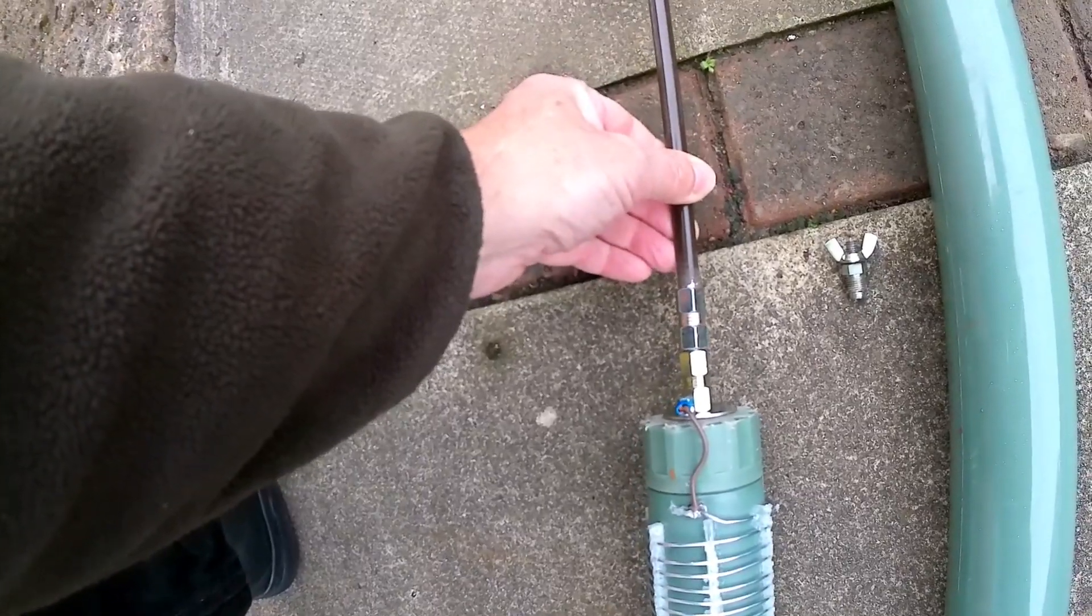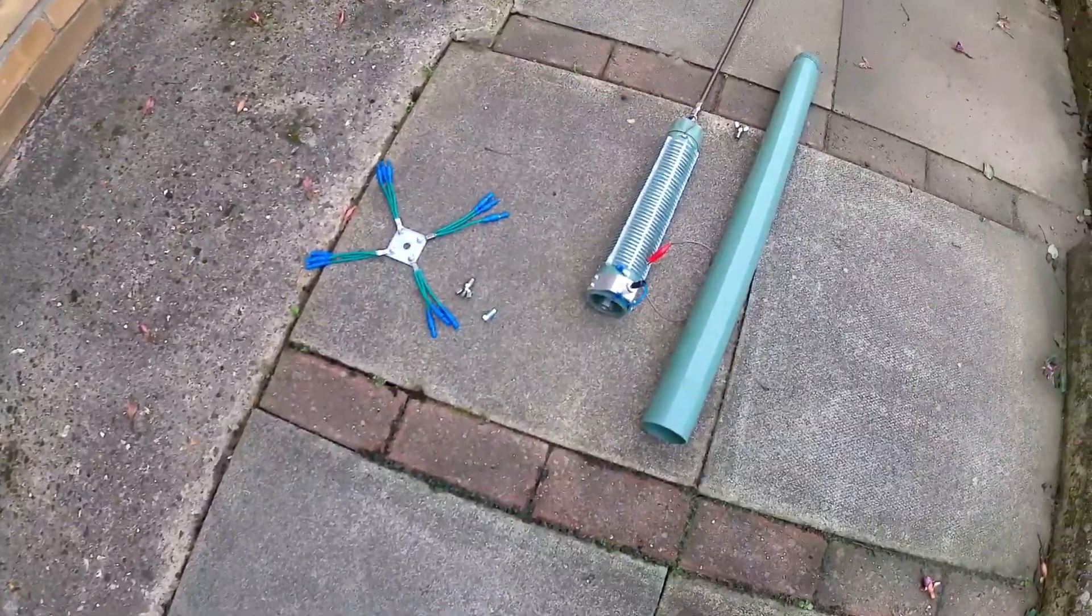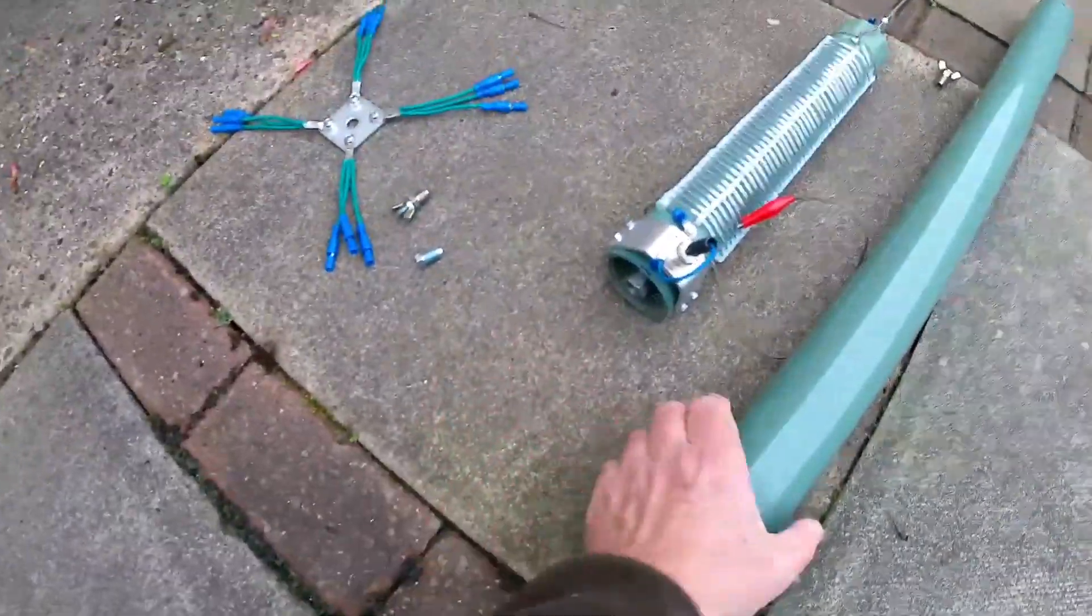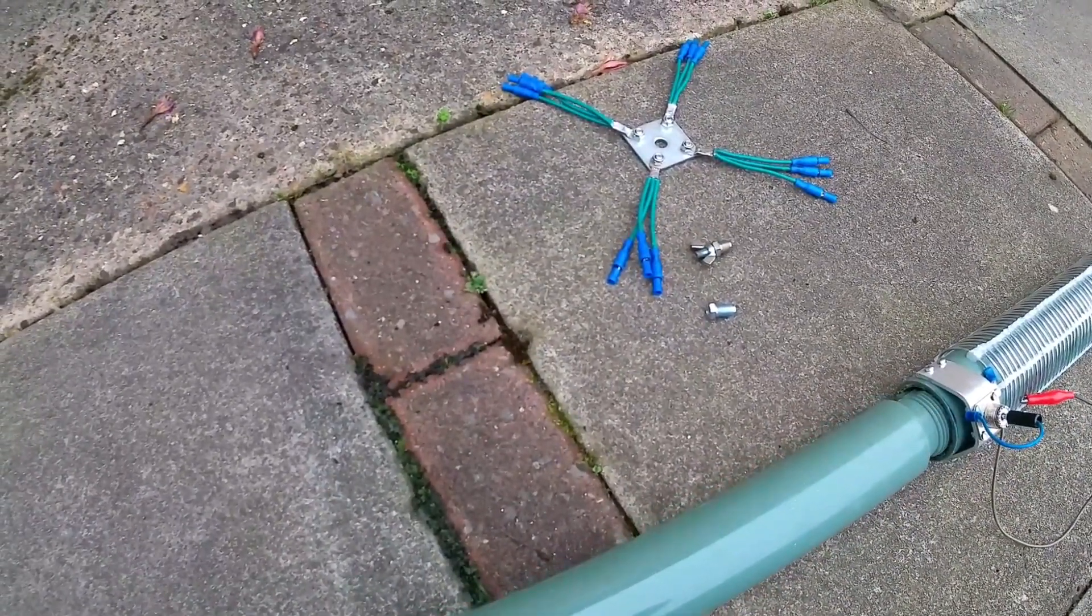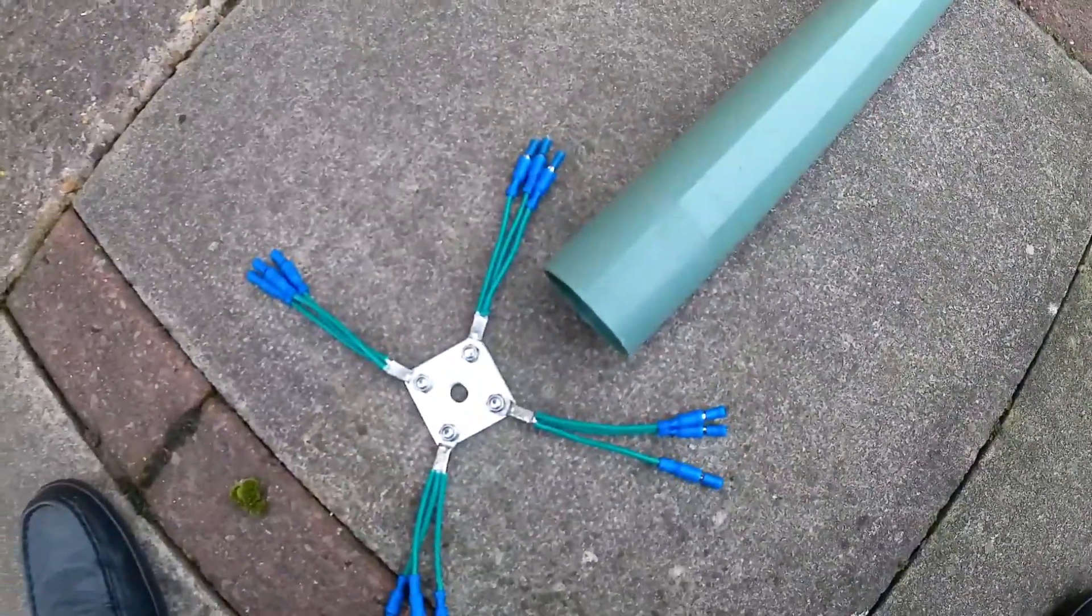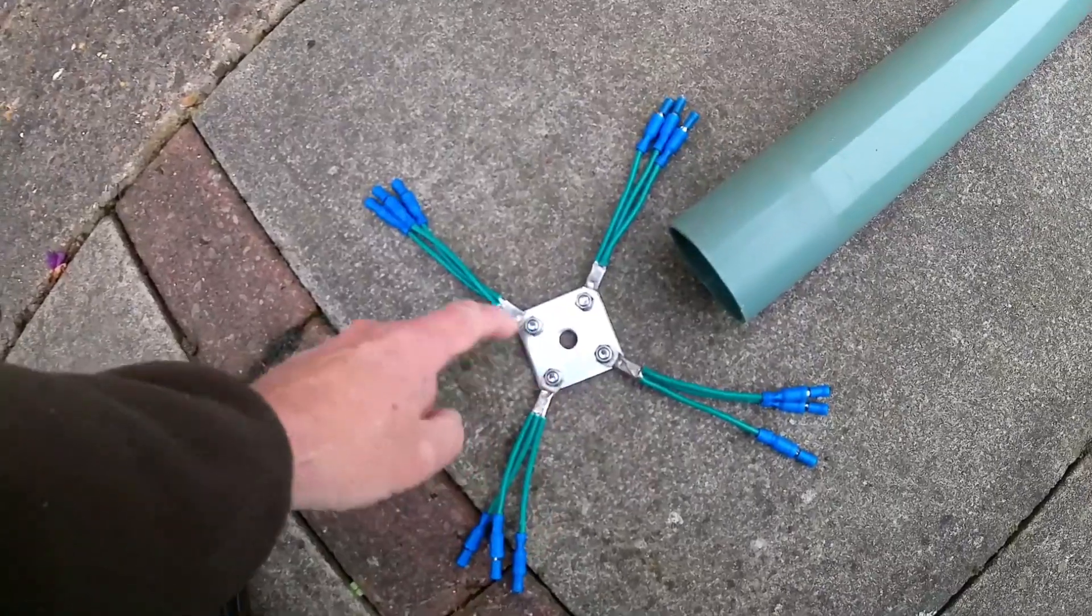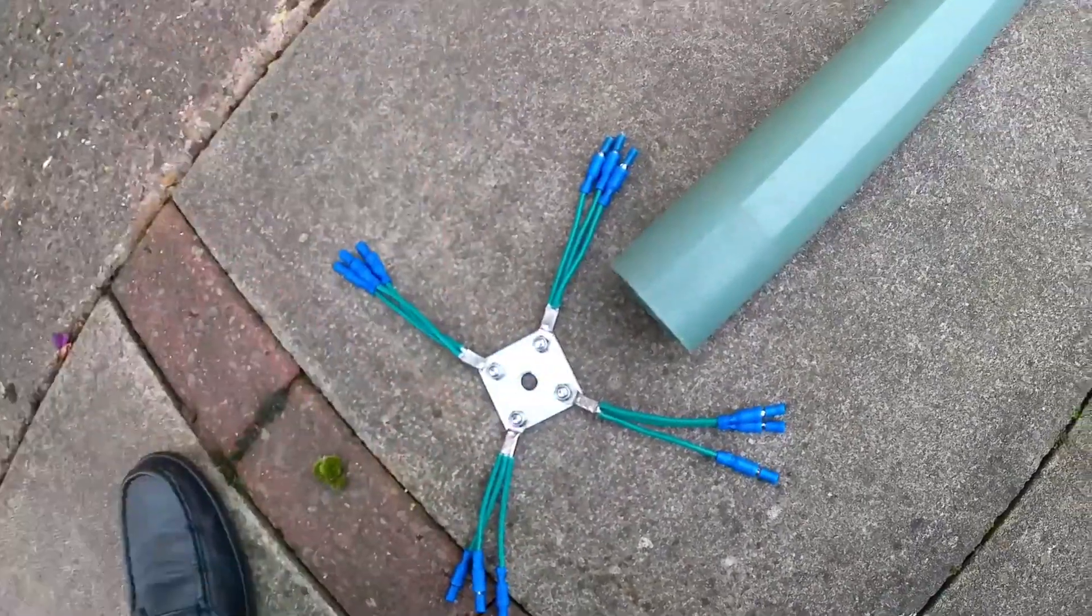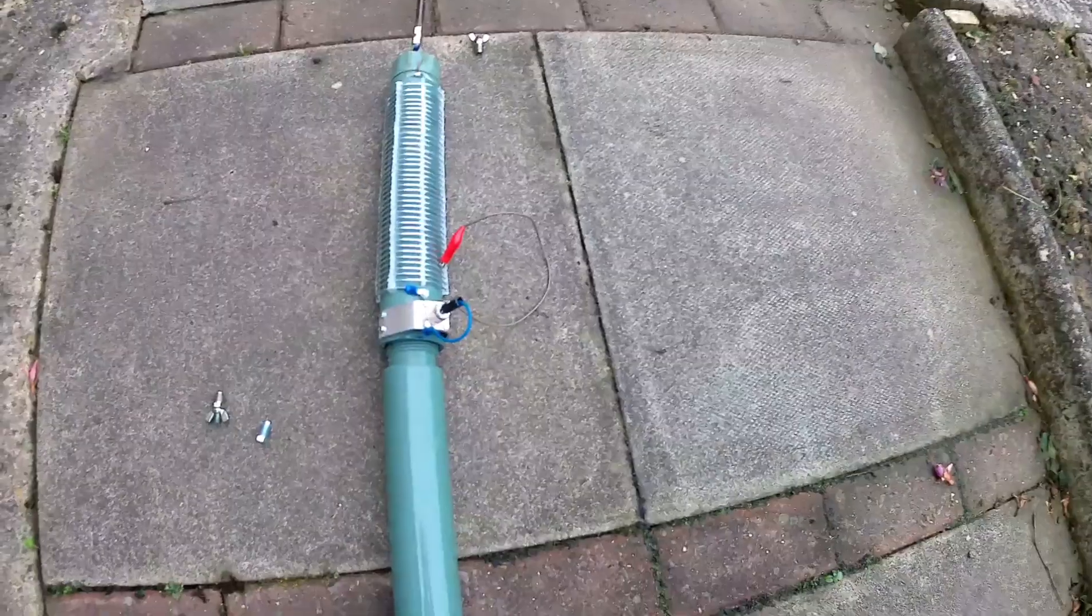Take that out, then that can thread in there like that. I'll just thread it in roughly. On the bottom would be another rod inside here. I haven't got one at the moment. On the bottom here, I haven't made it yet, I can have another SO239, and this can be the counterpoise with radials. It raises the coil off the ground. I'll stop the camera and thread it in to show you what I'm referring to.